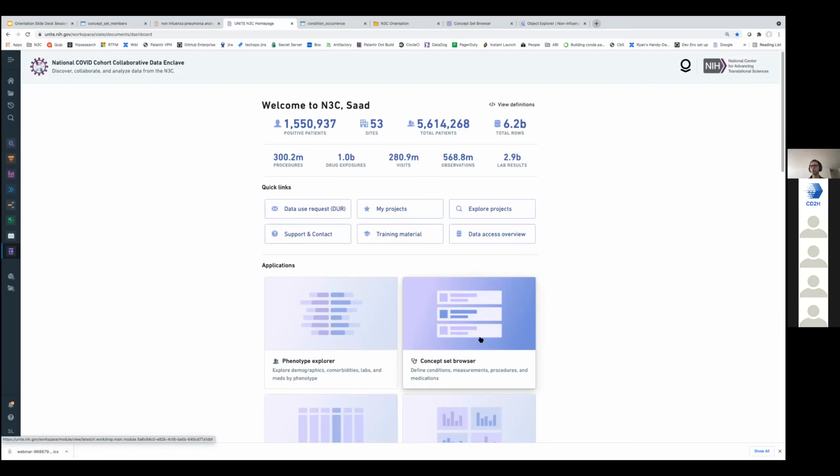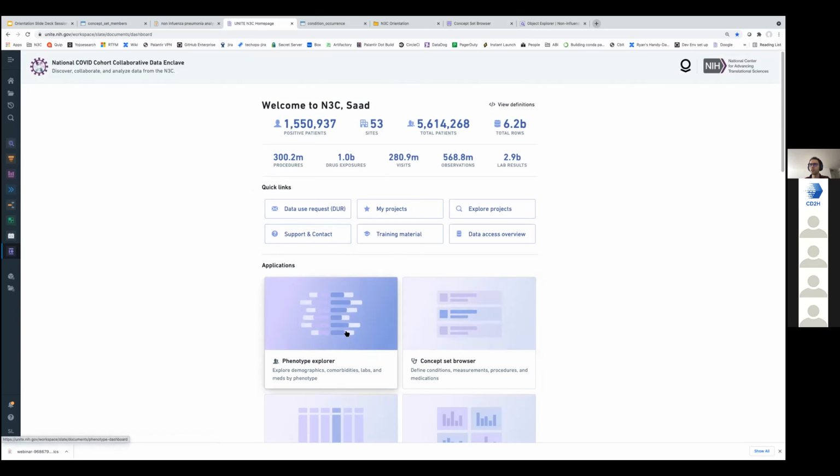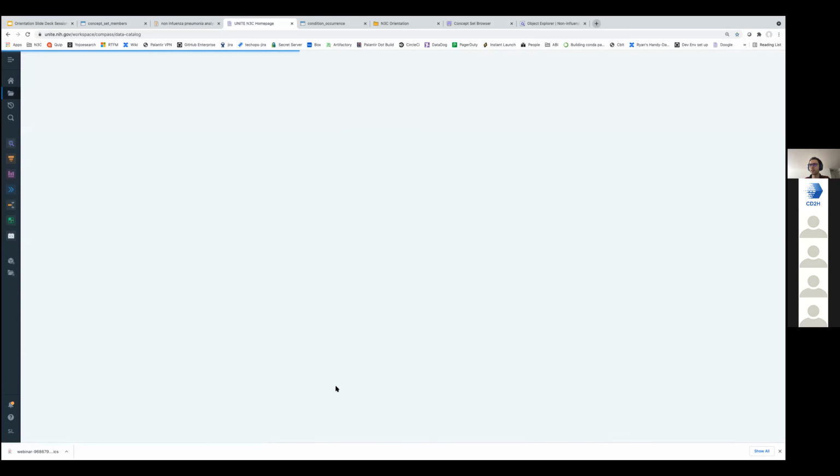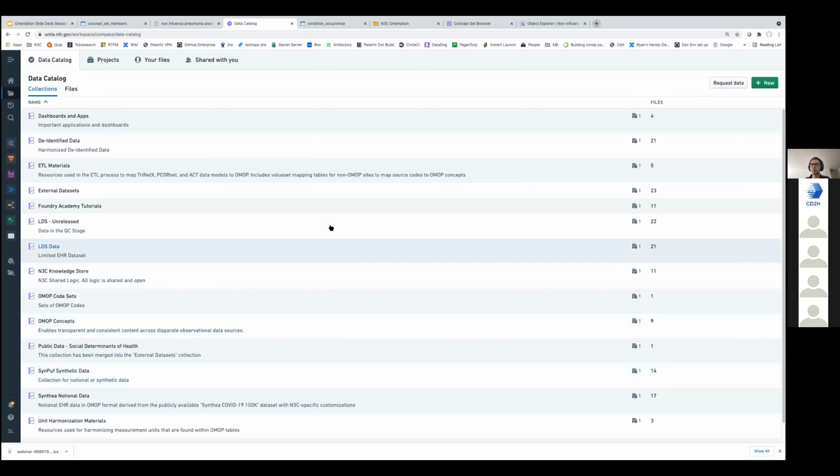For example, maybe there could be a concept set within the enclave that is almost exactly what you need, but you need to modify it a little bit, maybe add a few codes or remove a few codes. Or you need to bring in a concept set from outside the enclave, for example, from the Atlas tool, if you're familiar with it. There's this other tool in the data catalog, which is called the concept set editor.